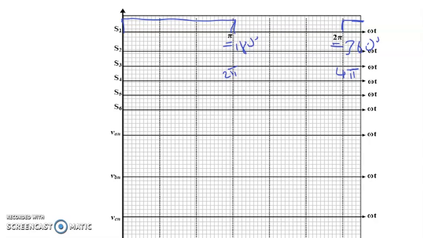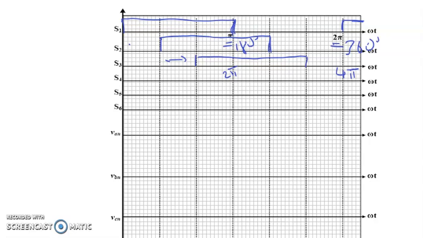And for S2, we have to note that it will start after a 60 degrees gap from S1. So it means that it will start here and continue for the next 60 degrees after S1 stops. And then S3 starts after a 60 degrees gap also, and ends after 3 blocks. So you use the blocks as reference.